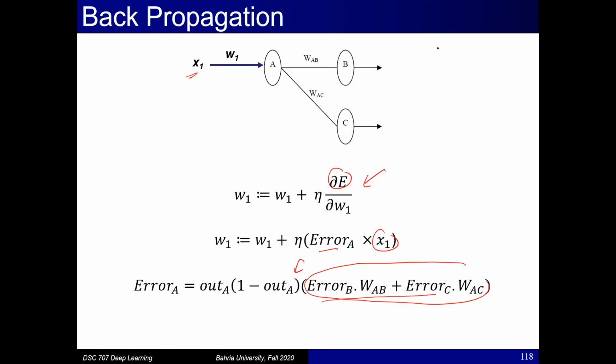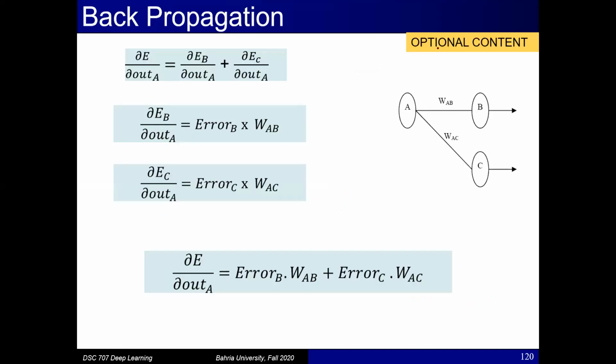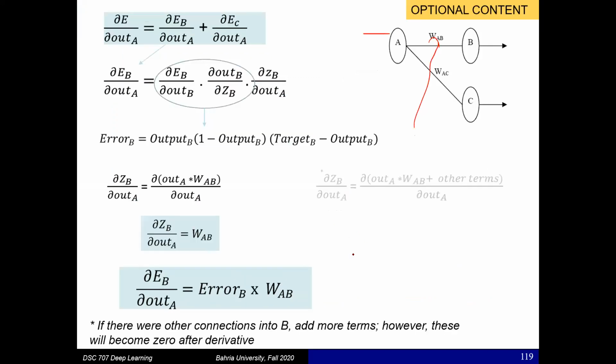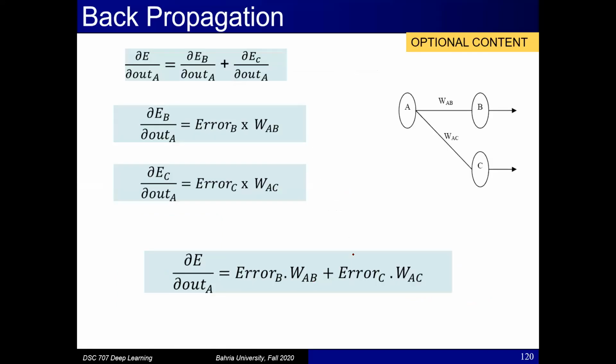But if someone is interested and you want to actually see why we are multiplying error B with this weight and why error C with that weight, the complete derivation is available in the slides. If you want, you can see that eventually we end up with this. But there are a lot of derivatives, a lot of chain rule. It might be a little too heavy to digest, especially in an online mode. That's why I'm skipping this part. But if anyone wants to discuss offline other than the lecture, they can go through this content and tell me. I can explain it to them other than the class time.